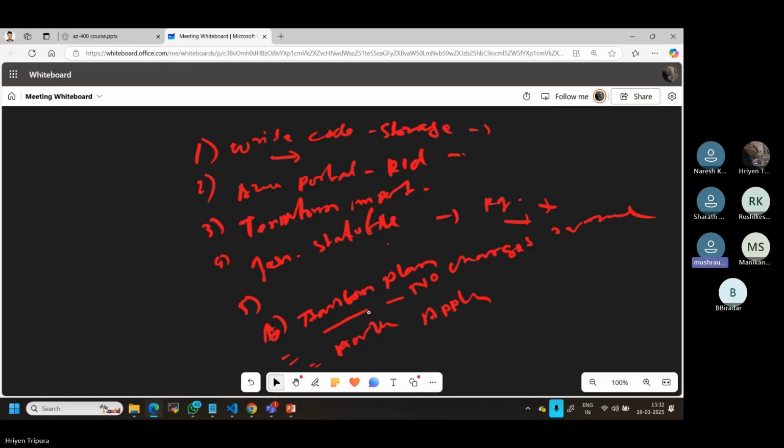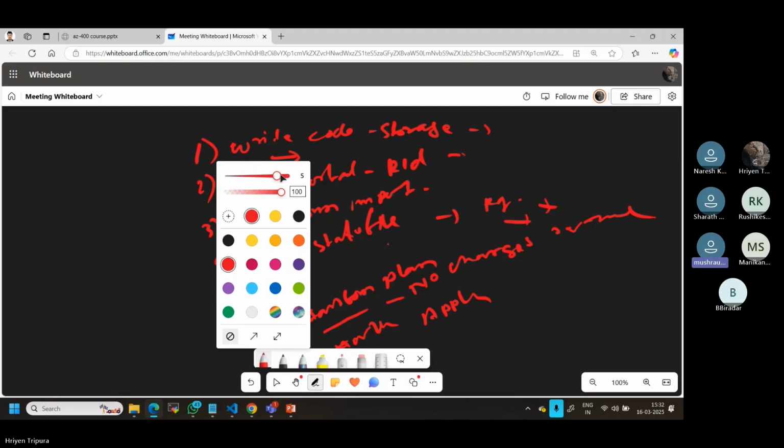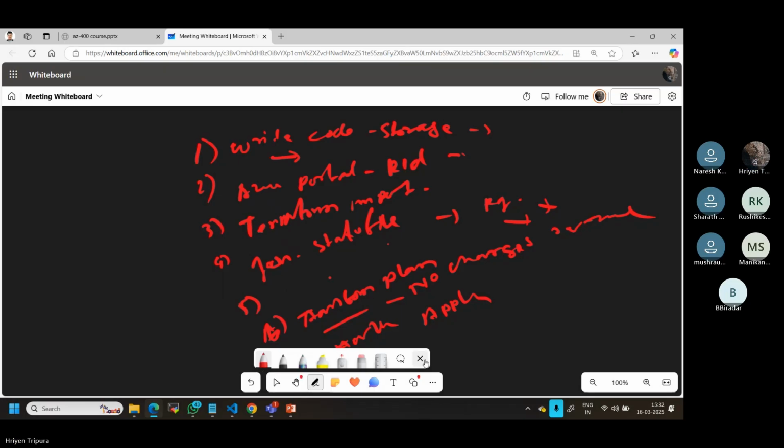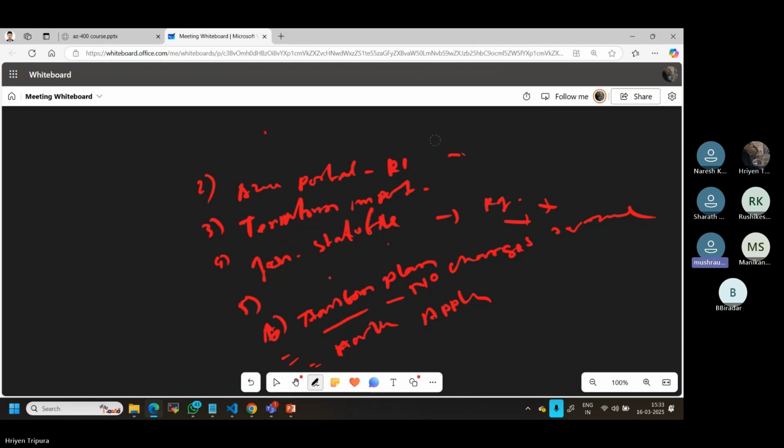I just want to ask, in real-time scenarios, is there any need to import from the Azure portal to Terraform? Yes, of course. There will be many scenarios, and not just this, there could be other issues.